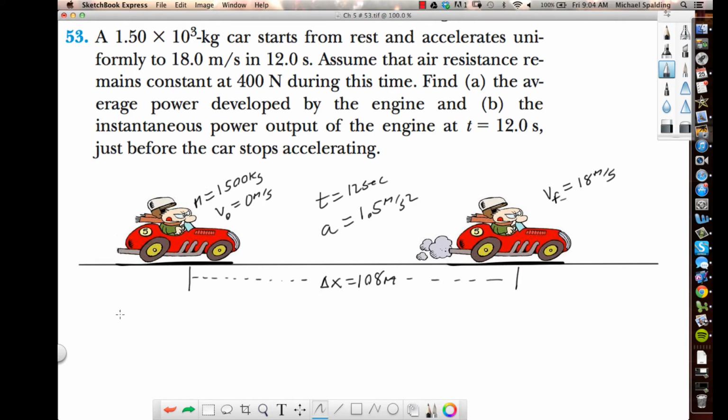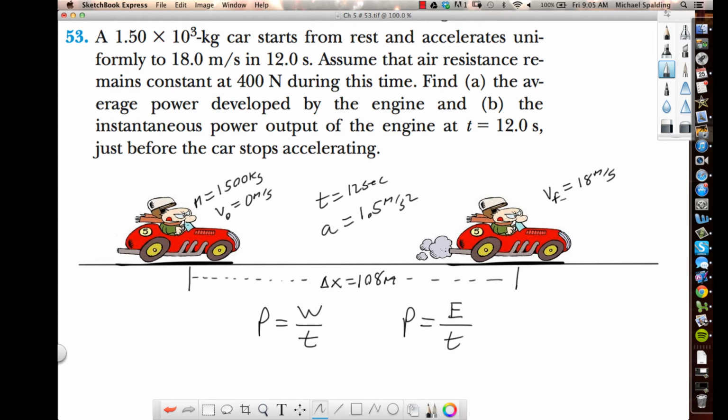So what's our definition of power? I would look at it this way: power equals work over time. In fact, hold on, that's going to get in my way, so I'll put it over here. Power equals work over time. Now, what's the other way to look at power? There's a second way: power is energy over time. Both of these would work for this problem.